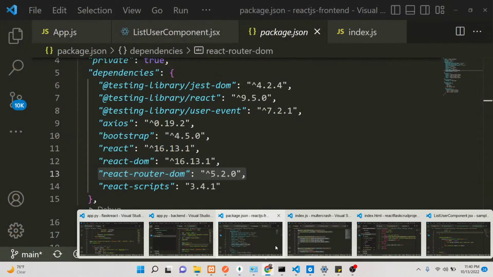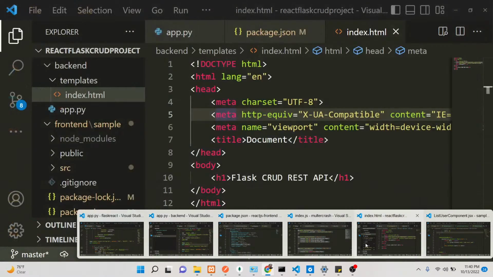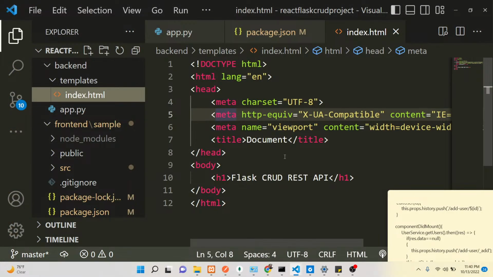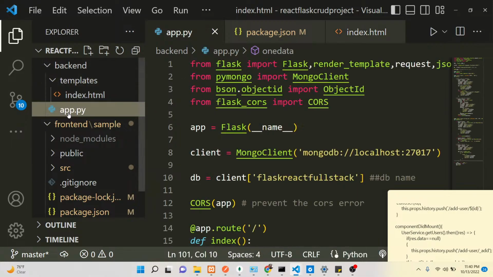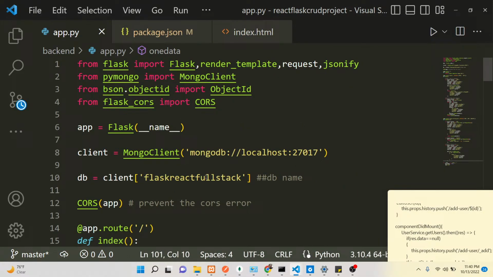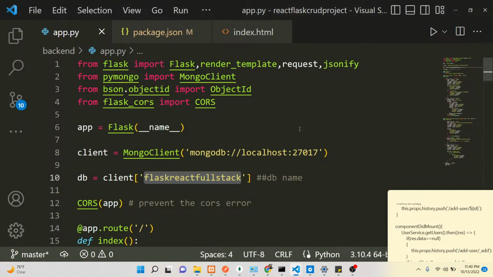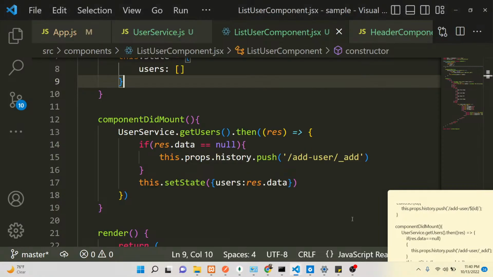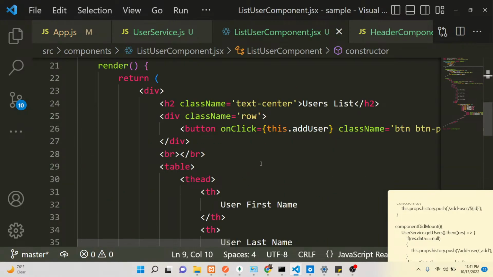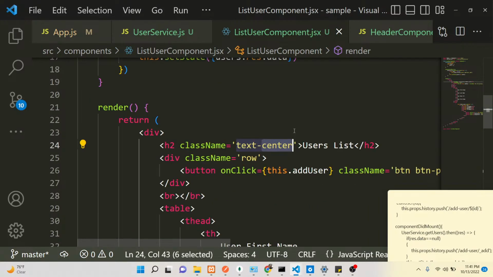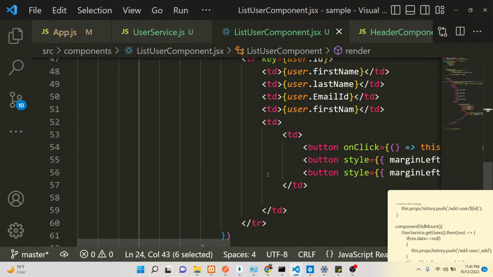Let me see. Yeah, this is the backend API which is running here, and we have given the Flask React full stack. This is the database we have given, Flask React full stack. So it should output these details. Let me see why it is not outputting these details here. You can see that we are looping through.